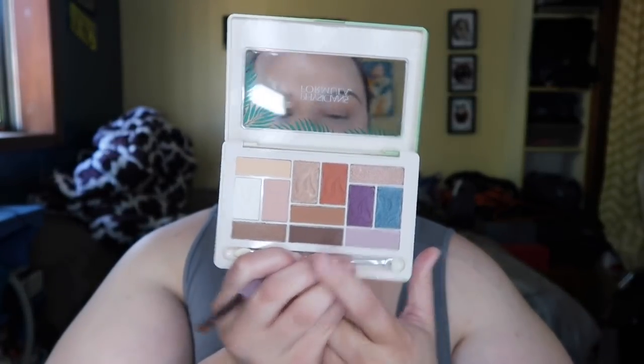It's definitely got some color to it. Lot of kick up in the pan. Very, very powdery. That's okay. We're gonna work with it. We're gonna go with 3 colors today. I know I only usually do 2. You guys are getting a treat. So we're gonna go into Coco Loco, which is right here in the middle. And I'm gonna go ahead and put that all over my lid.